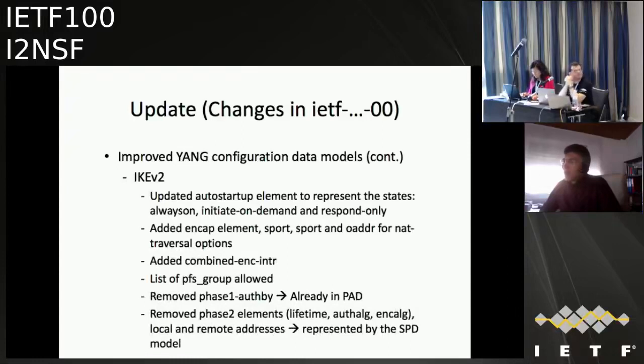We have also removed from IKE the lifetime, authentication algorithms and encryption algorithms, and local and remote addresses, because we assume that this information will be represented by means of the SPD model. Next, please.